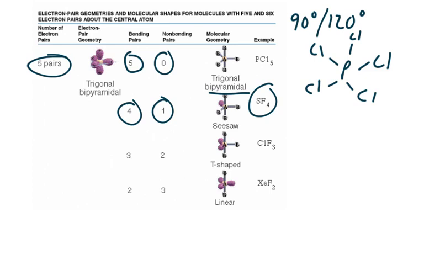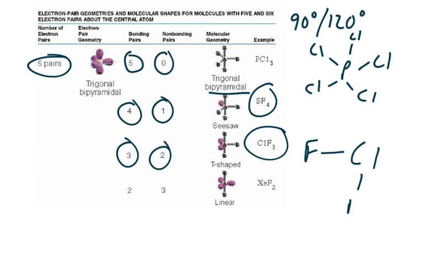But you also have some other combinations. You have one called T-shape, and if you look, this one has 3 bonding and 2 non-bonding. When I draw this, it would look something like this. The fluorines would be here on the side, and it has 2 lone pairs, like this. The central atom, the chlorine, has 5 domains. 3 of them are bonding, the 3 fluorines, and then 2 non-bonding. Notice it has 2 lone pairs around the chlorine. And it's T-shaped because it has this T-looking structure here. That's where the name comes from.